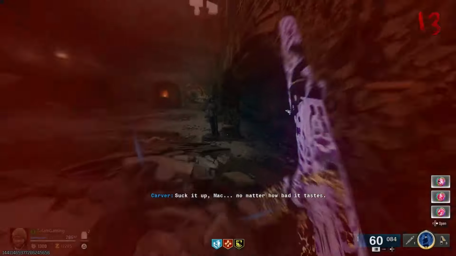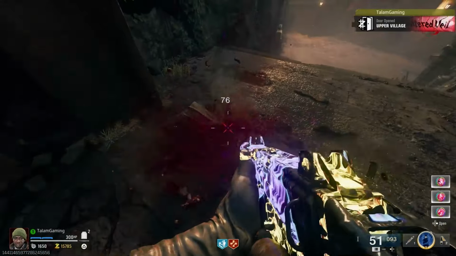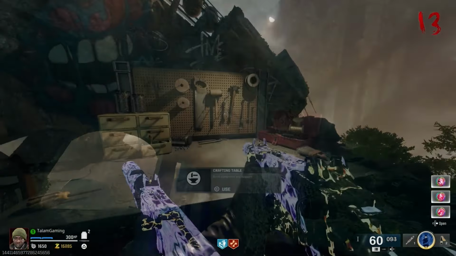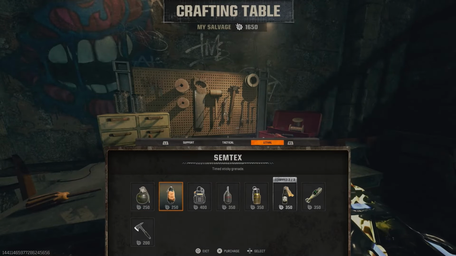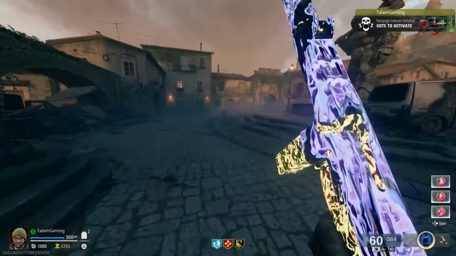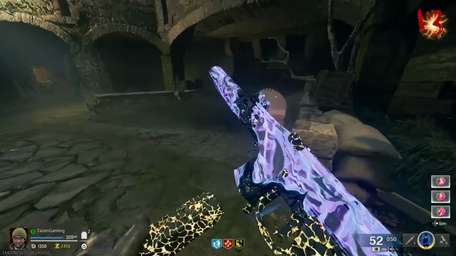And then now you want to make sure you have access to both of the oil traps. There's going to be one from the village to the castle, and then there's going to be one from the farm to the castle. And then make sure you have 3 Molotovs. The final thing is that all you have to do from here is turn on Rampage Inducer, because if you don't, the zombies will be too slow. And once you do that and you start a round, you're going to want to use one of the oil traps.